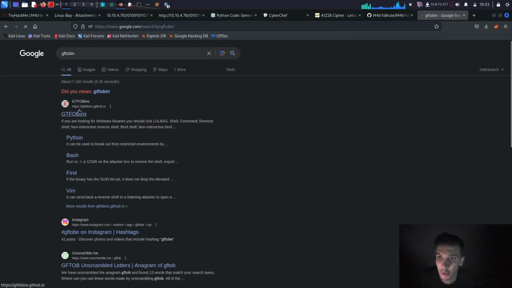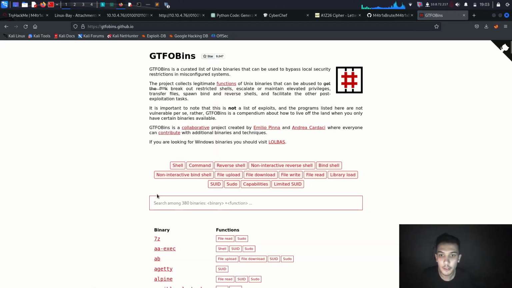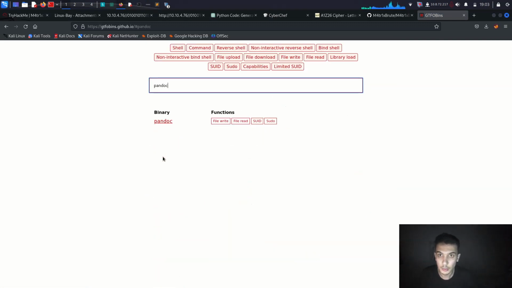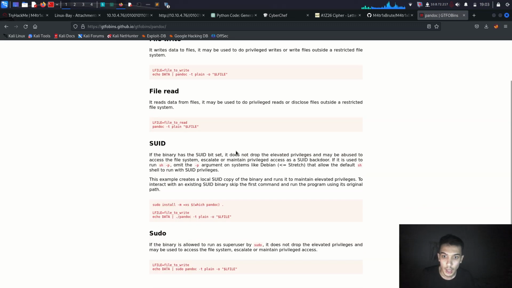file. Yes, it is over there definitely. And now we are just looking for pandoc, right? Pandoc. I think it could be, or is able to crack it with the sudo file: echo data | sudo pandoc -t plain -o to local file here. All right. This is something different. The person is here, so let me use it.